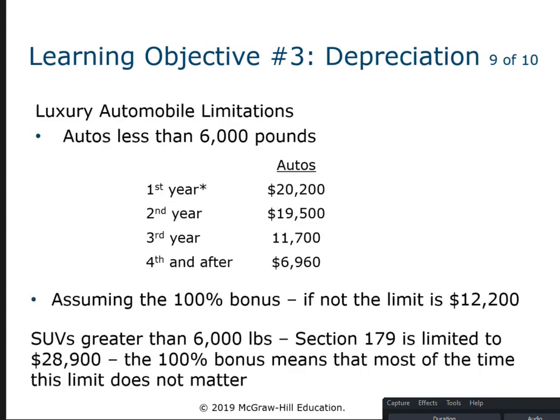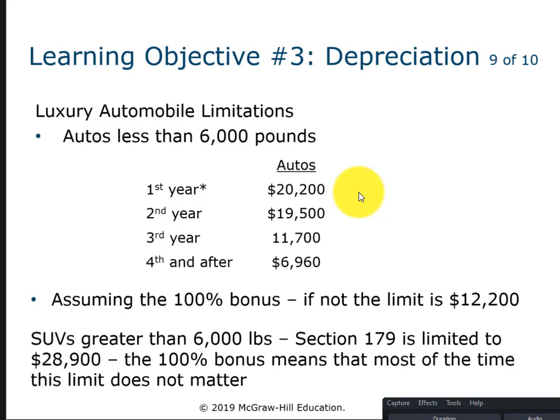Now, even narrower, if you take autos, a little narrower consideration is what we call the luxury automobile limitations. If the auto is a regular passenger vehicle less than 6,000 pounds, so most of your small SUVs, your regular cars, minivans, that sort of thing, less than 6,000 pounds gross vehicle weight. What the IRS and Congress were concerned about when they passed this is that people would buy very, very expensive vehicles and then take very large depreciation deductions for them. So you buy a car for $250,000, and I've seen them, they exist, and claim it's a business asset and depreciate it.